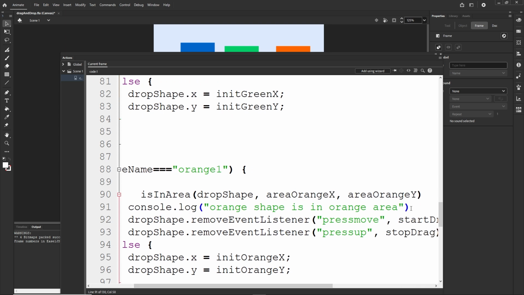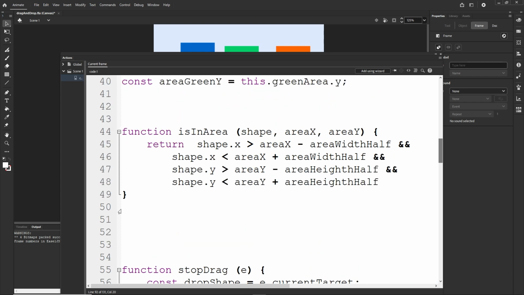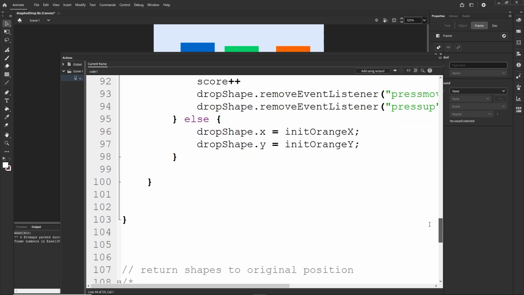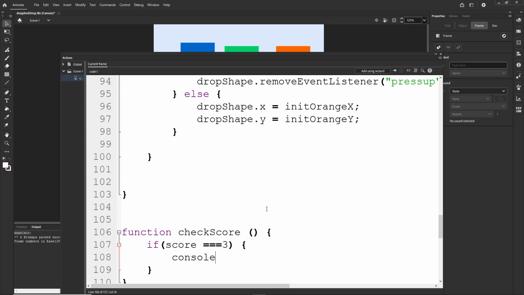As I said, we could put all of this in some kind of helper function, but it could be difficult and hard to read. And now I'm going to create a function checkScore, and in here I'm going to say that if score is equal to 3, console.log winner.